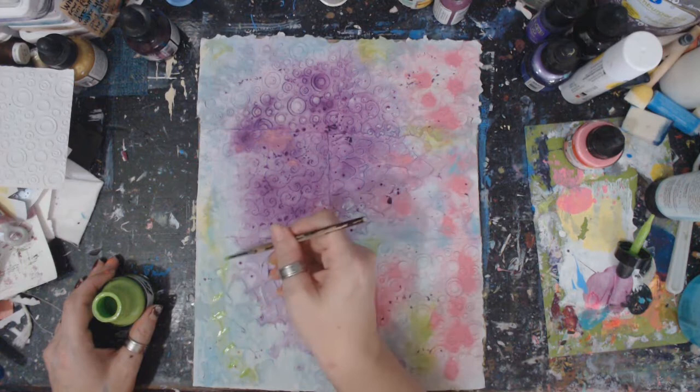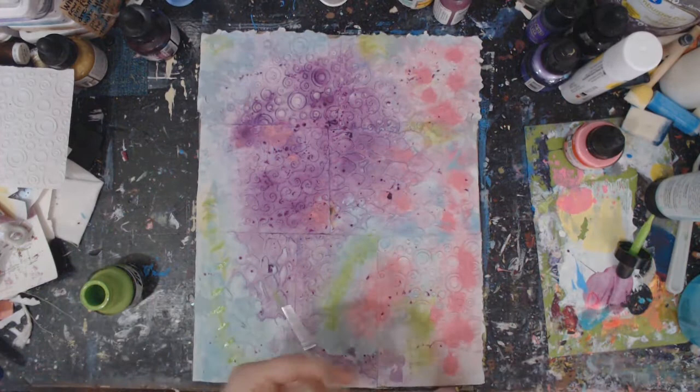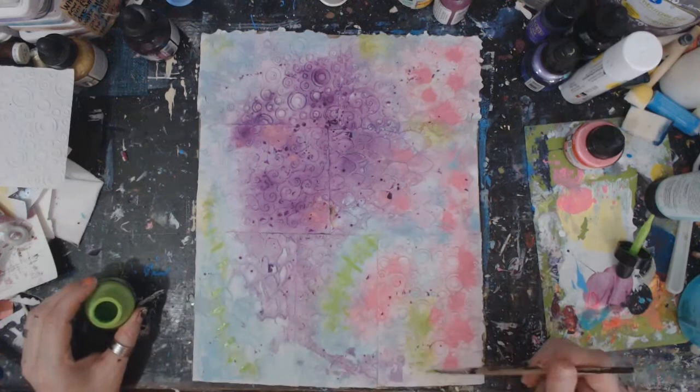Kind of looks like this one. Everywhere. As you can tell, it's not completely dry. You guys know, I am an impatient person. I can't handle waiting. Not happening for me. So, moving on.